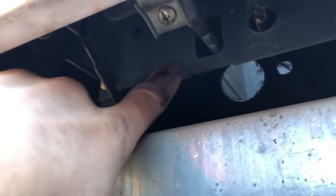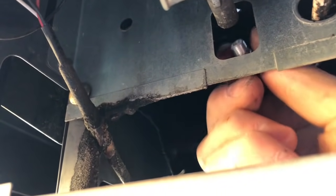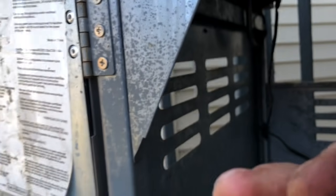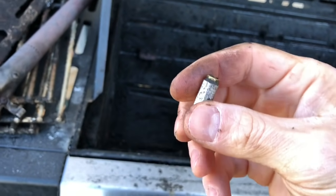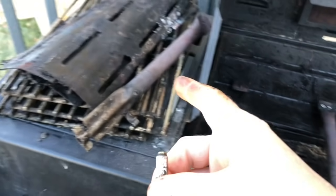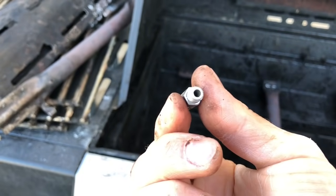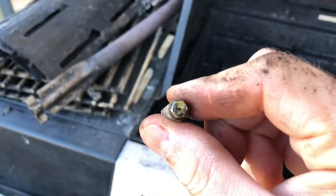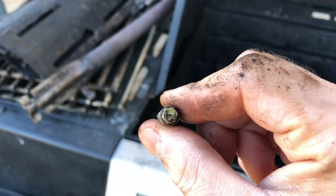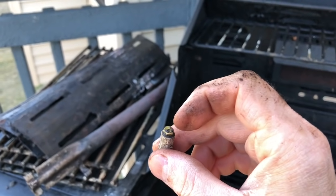Up in here, find the section that releases the gas — mine needed unscrewing. This is what the gas goes through and releases out into the tube. Mine were completely clogged. I stuck a pin through there to unclog all the grease and gas buildup. Just cleaning the tube alone wouldn't have solved your problem, because you're not getting any fuel to come out of the tube.